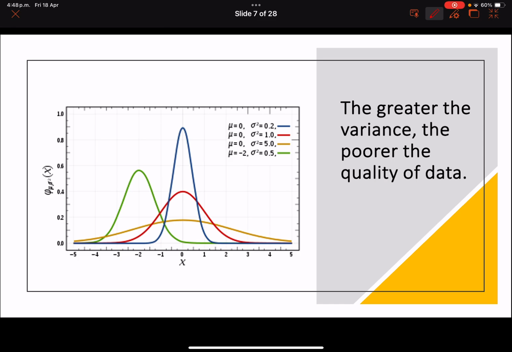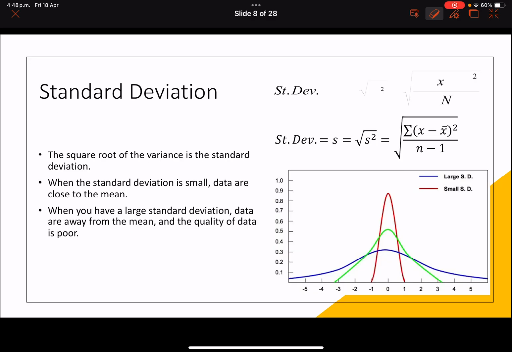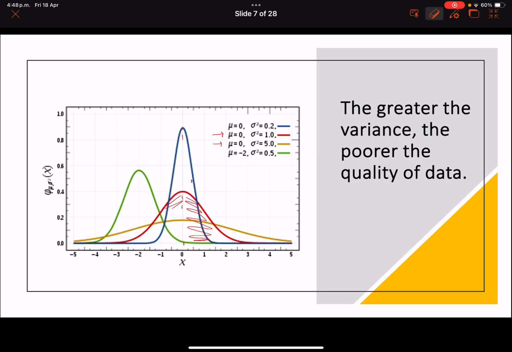If you see these graphs right here, we can see this blue one. Because it is so narrow and so straight, we can see that there's not a lot of variance between one data point and the other. My mean is at 0, and all of our data points are very close to the mean. As I go to the red one, my mean is also at 0, but I see that my data points are somewhere over here. If I have the yellow one, I can see that my data is everywhere. Because I have such large variance, my data points do not look like each other.